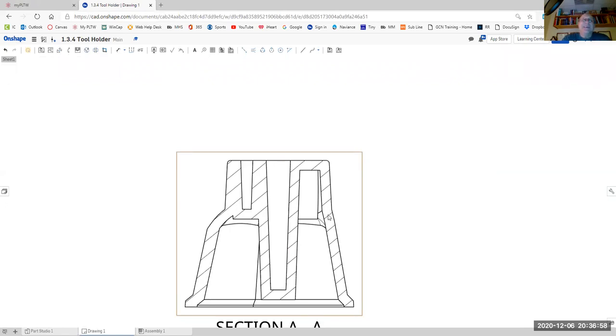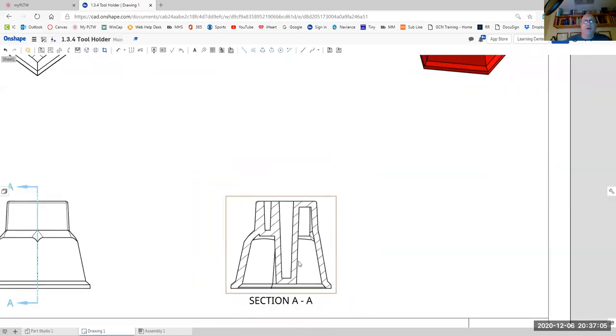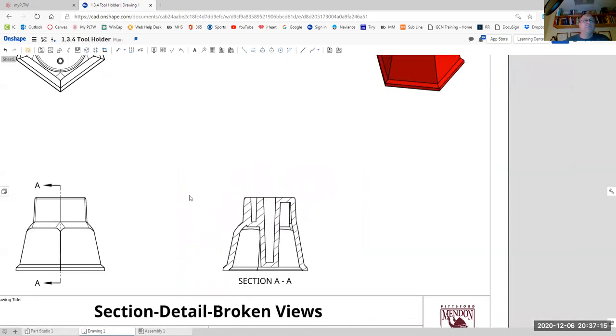This allows me to see the inside of the part, and it easily allows me to put dimensions on because you can see that I don't have any hidden lines on this part now. So I can go in here and dimension some of the insides of this part. If I need to know how deep that hole is, I can actually go and dimension how deep that hole is in there. So that is called a section view.